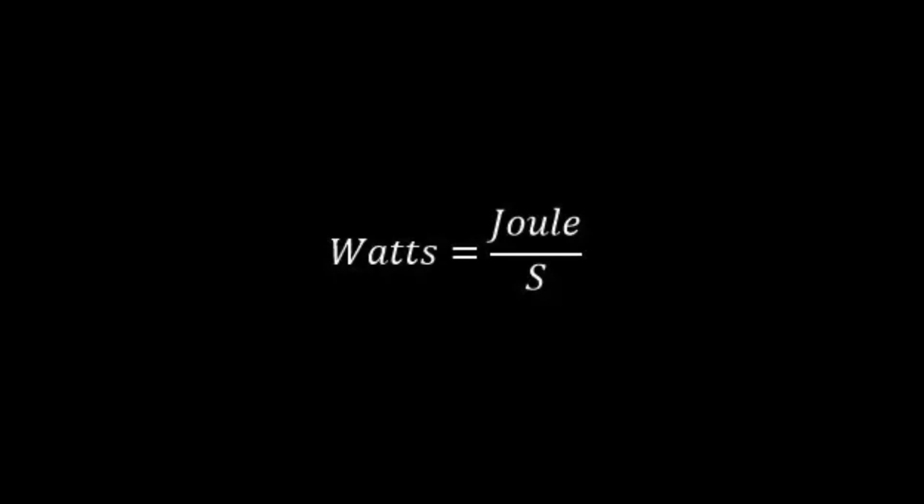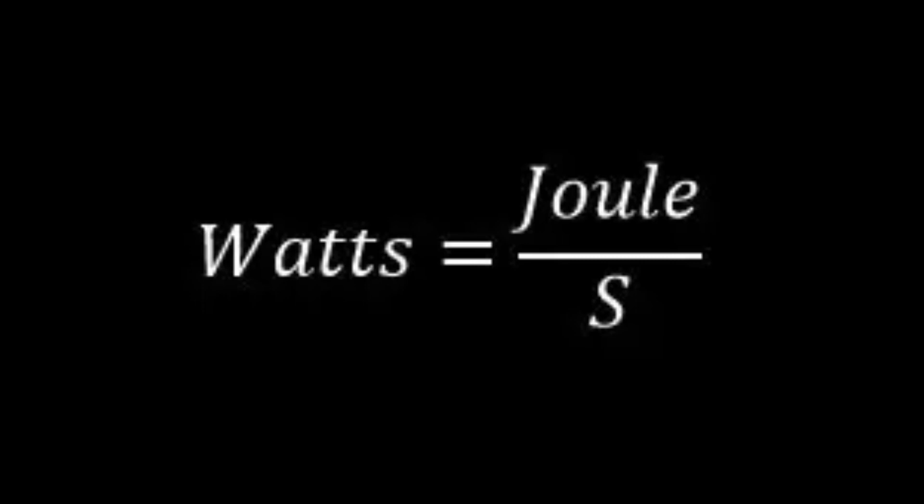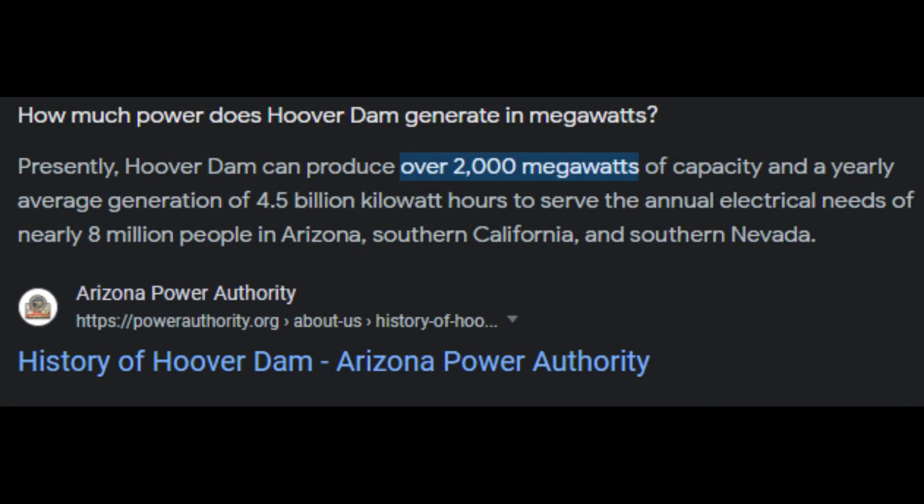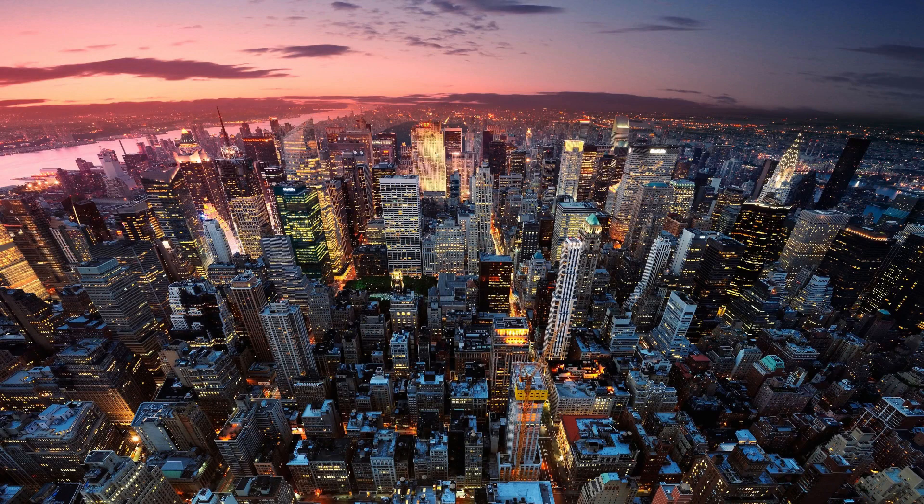What does that actually mean? A joule is an energy unit, and a joule per second is a watt. So the crudest design he made in a cave with a box of scraps has a power output of three gigawatts. That is crazy, considering the Hoover Dam produces only two gigawatts — and that's a 1,200-foot by 700-foot-tall dam. This Arc Reactor produces insane energy, and with just two Arc Reactors, the entire city of New York could be powered.